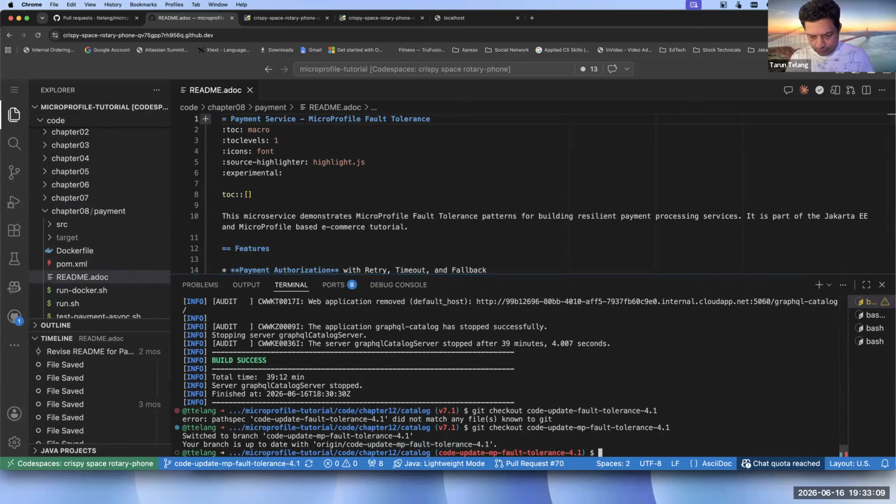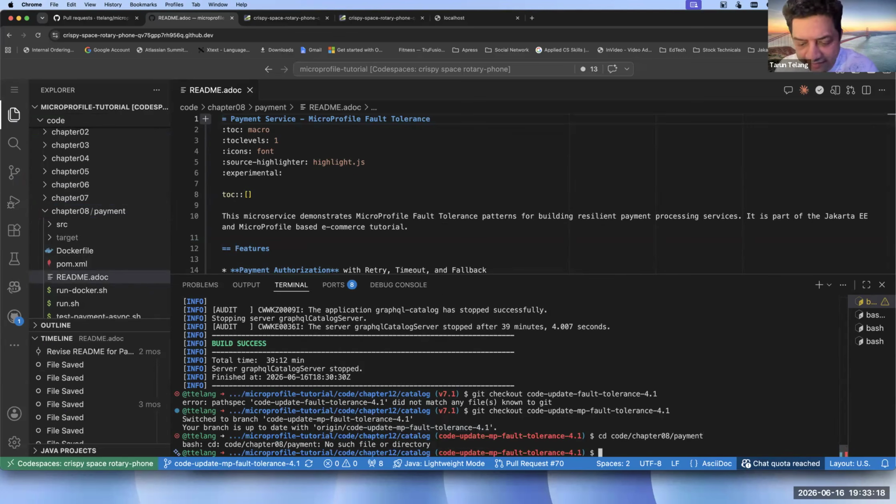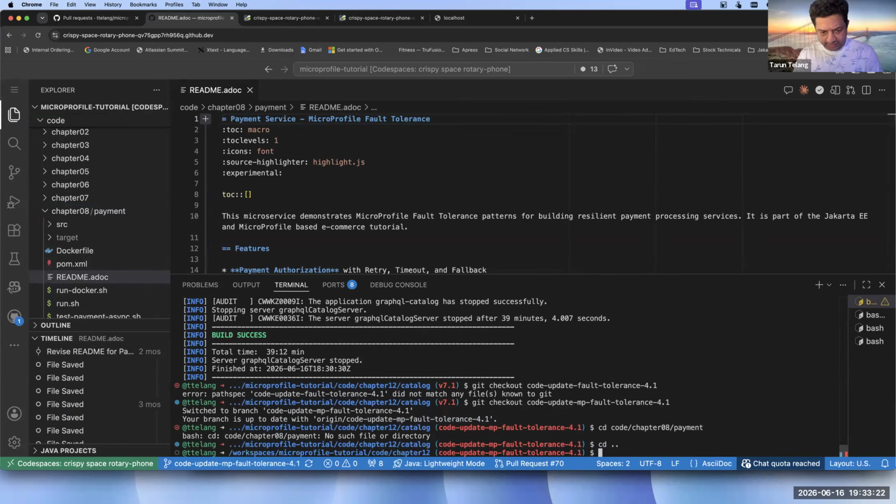So let me go to the folder where we have the code for the payment service. Just a minute, and let me go back.